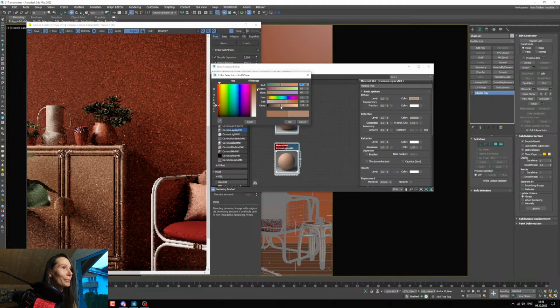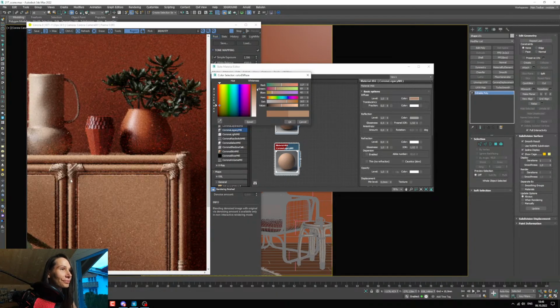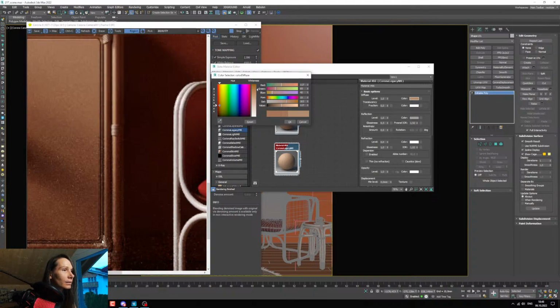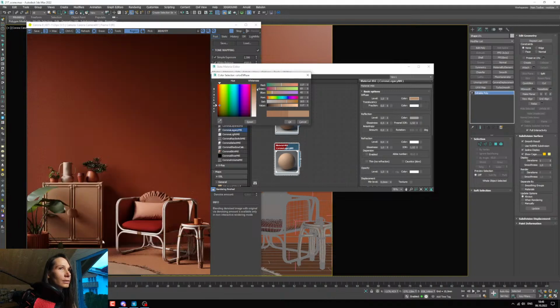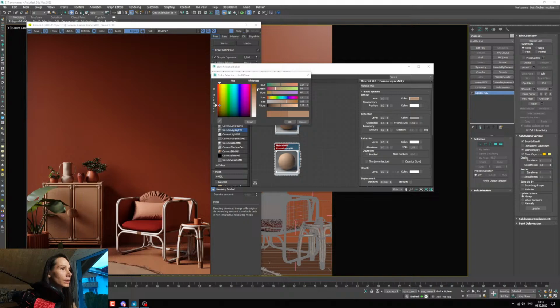Well, that's probably a bit too much. And maybe a little more yellow color. Okay. Good. Maybe a little darker. Yeah, I think that's good.